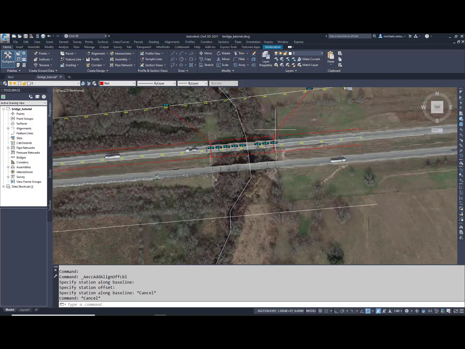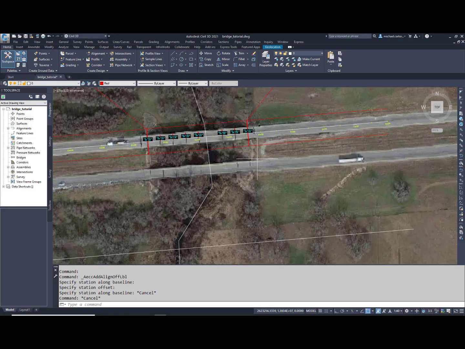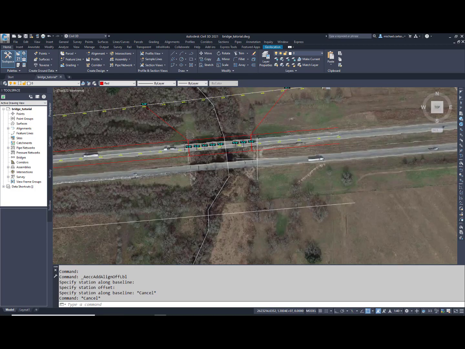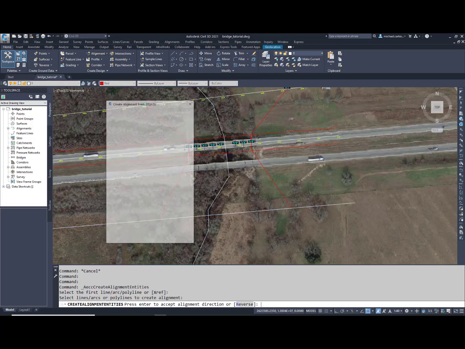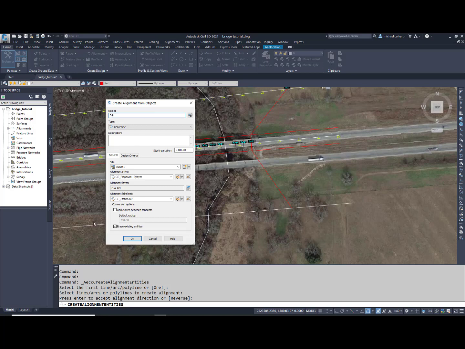For this tutorial, we're going to ignore and pretend like we don't have a downstream bridge. To model the downstream ineffective expansion, we'll come off of that same point and we will go perpendicular to that cross section downstream. For the expansion, it's recommended as a 30 degree, which would be a 2-to-1, so we're going to rotate that 30 degrees. It takes a little longer for the water to expand back to its conveyance limits, and we'll do that again there, and I'll rotate this guy, in this case negative 30 degrees, and expand it out. Again, we'll just create an alignment from the object, which is that cross section. We'll hit enter, and we'll call that a DS for downstream.